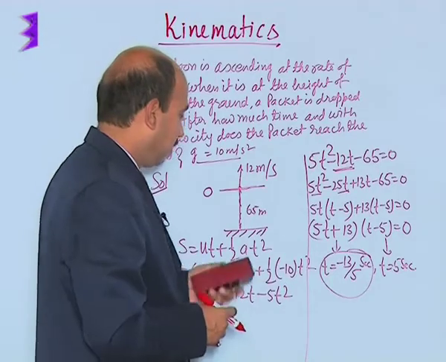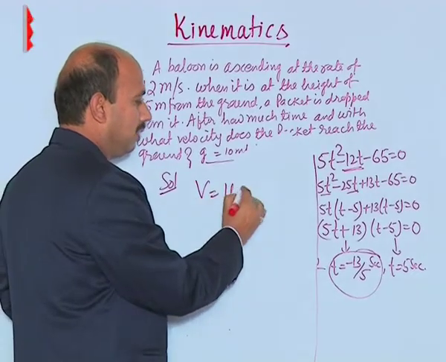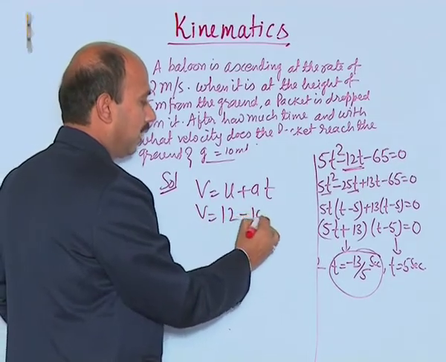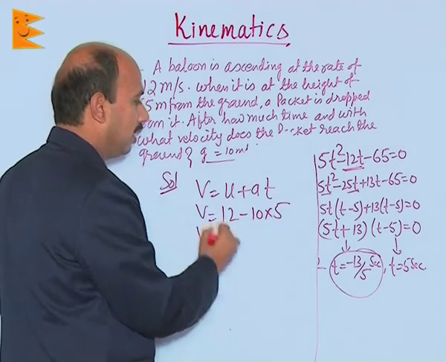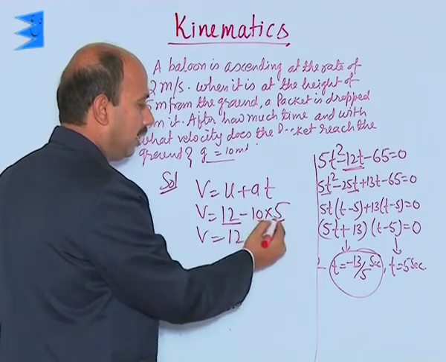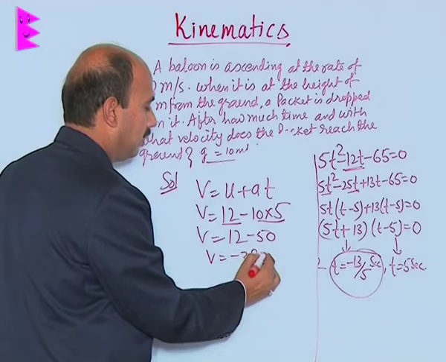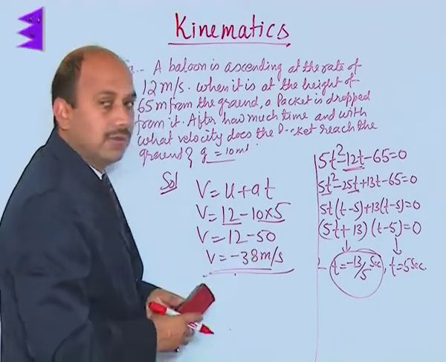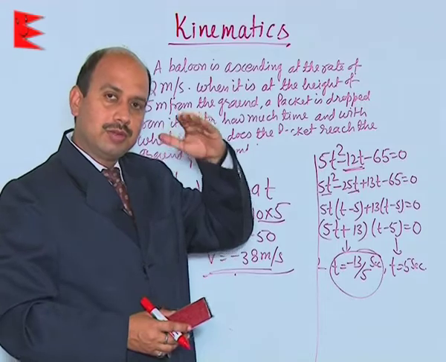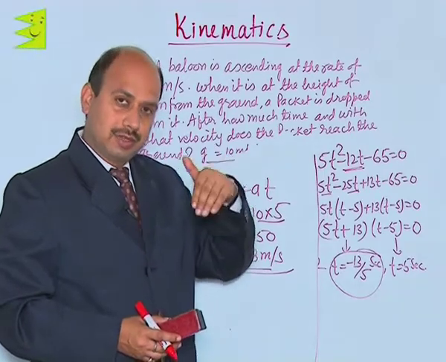So, you can apply simple formula, just like here you can take simply v is equal to u plus at. So, you write here v is equal to 12 minus 10 into 5. So, that you can take here v is equal to 12 minus, and here we can take minus 50. So, it is your v is equal to minus 38 meter per second. So, this is the velocity with which the packet hit the ground, but here negative sign is here because upward to the origin we have taken positive and downward we have taken negative. That is why we are getting this negative sign, because when it is falling its velocity direction is vertically downward.